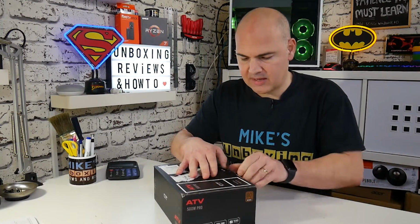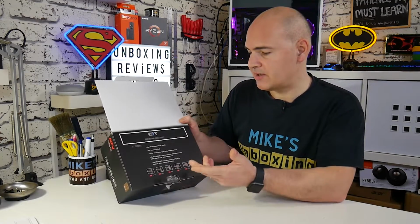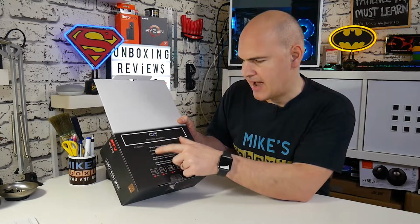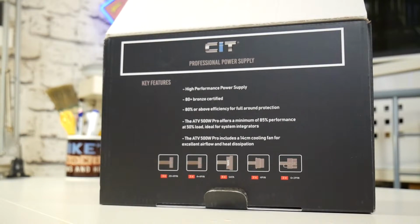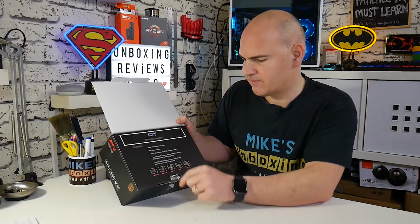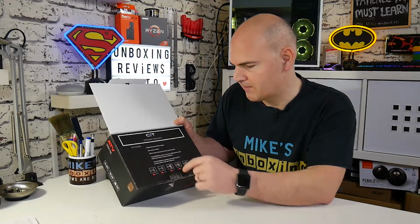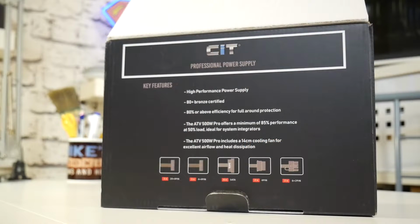So if we open up the box, inside we get greeted by this. CIT professional power supply, high performance power supply, debatable, 80 Plus Bronze certified, which it says on the box, so I've got no reason to disbelieve that. 80% or above efficiency for full around protection. I'm sure that should say all around protection, but anyway, whatever. That confused me. The ATV 500 Watt Pro offers a minimum of 85% performance at 50% load, ideal for system integrators.